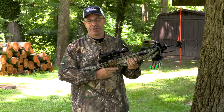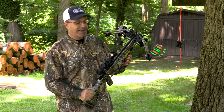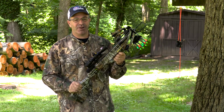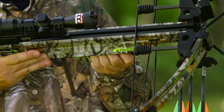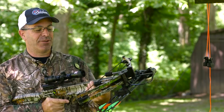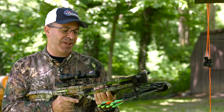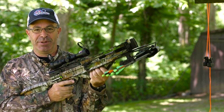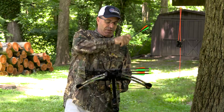This is a Parker Thunderhawk. This is a very common crossbow that we sell at Lancaster Archery. It's got a hand guard up here at the top. You want to make sure that your fingers are always underneath that hand guard when you're using this crossbow. What that's doing is keeping your fingers out of the reach of the rail. This string coming forward can really damage your fingers if they're up in there. So you don't want to ever reach above the hand guard when this crossbow is drawn back. Always keep your hand underneath.